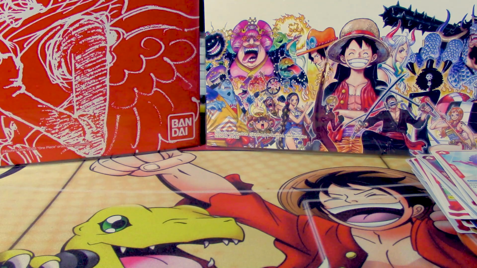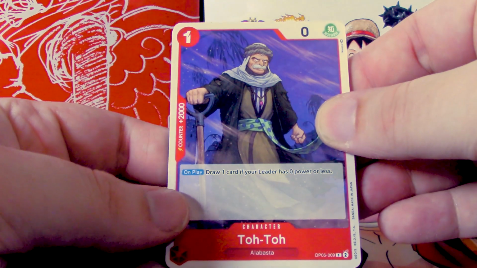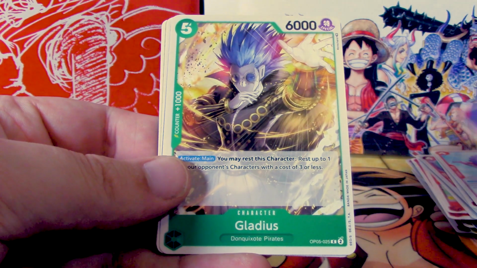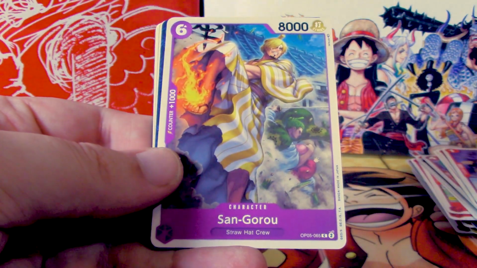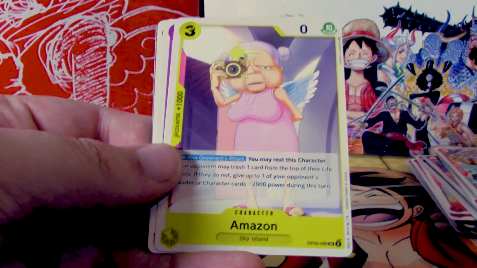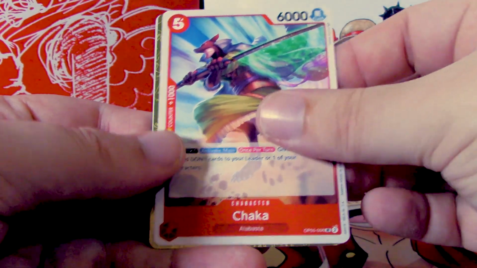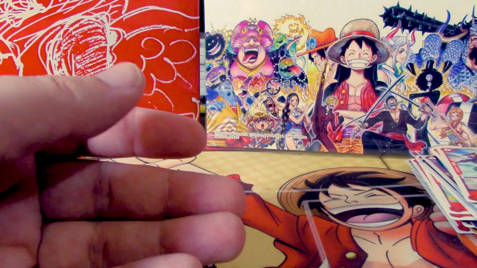Of course, I do wish the Alabasta strategy got a lot more assistance. I do like Toto. On play gives you 1, he's 2000 counter, but that's alright. Then we got Gladius, we got Dalmatian, Sangoro, Birdcage, Hack, Dragon Claw, Amazon, Onami, Chaka, and for our rares, Hound Blaze and Beppo.